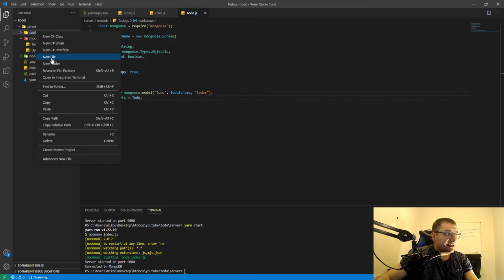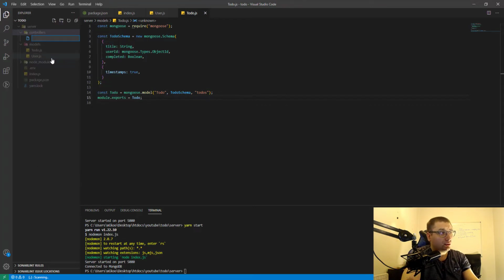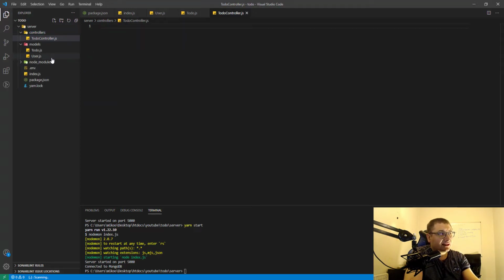So we will say new controller, first let's create a ToDo controller. We will call it todoController.js, and we will say const ToDo equals require, go back one level, models, and ToDo. And we will have a few functions.